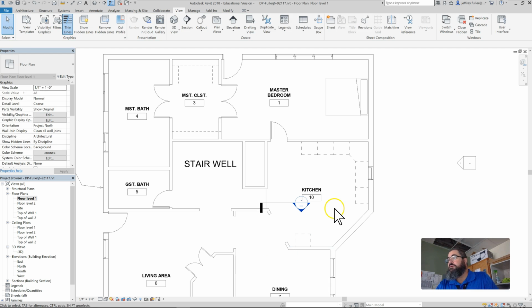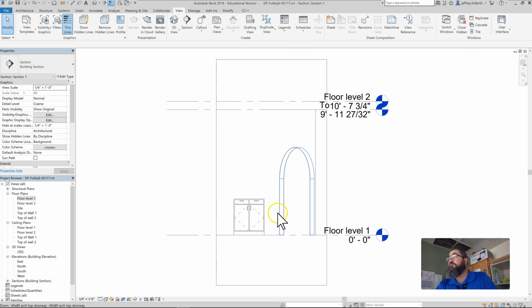Okay, up against the wall, I'm going to click my cutaway view here. There it is. That was correct. It had already come in the correct direction. So you just have to play around with it a little bit. I think it was like that because that was the last direction that I had used it in. So it continued to stay in that orientation.